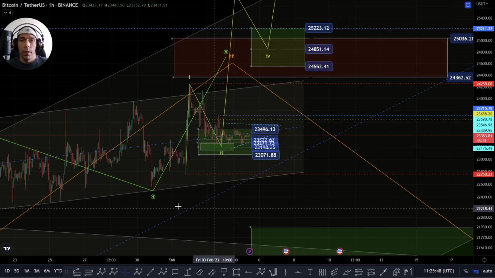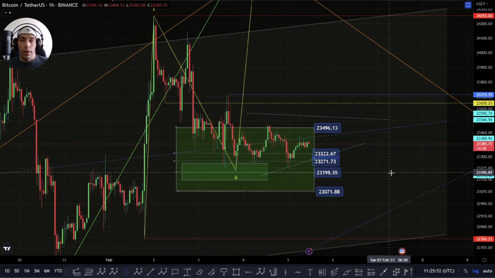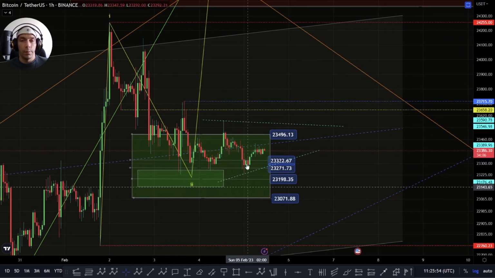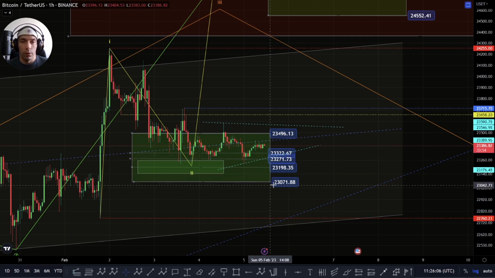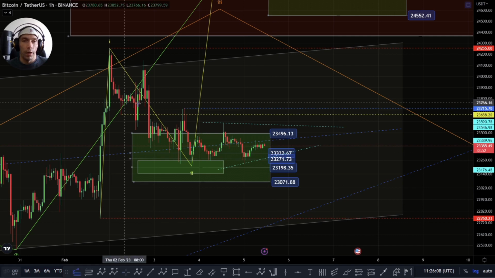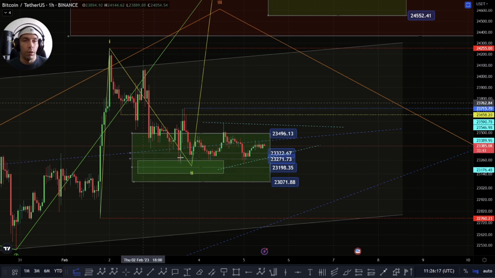We're still sitting within the support box area, and like I was saying, it is possible that we could complete here if we're looking at this move as a 1-2. If this is a regular impulse here, potentially we could come down a bit lower. We could push down towards the 786 still, but basically we'd have to be looking at this as a more complex structure where this is an A, B, and then potentially a W, X, and a Y.